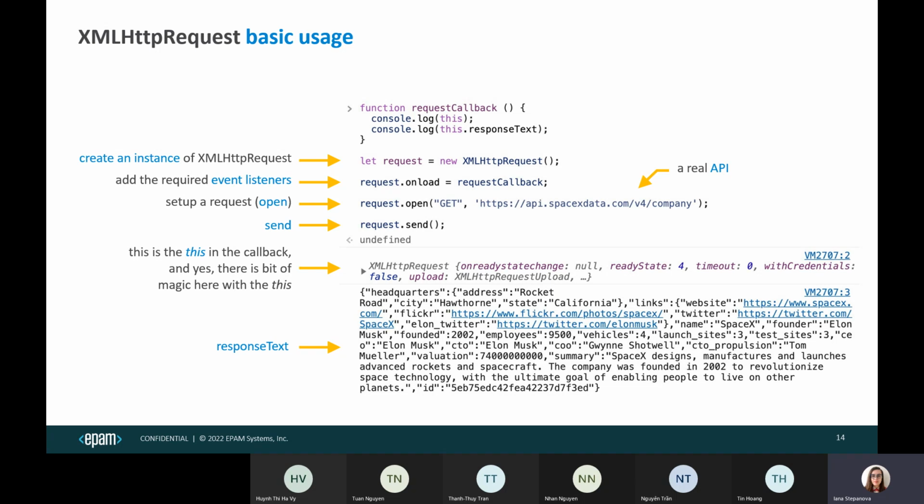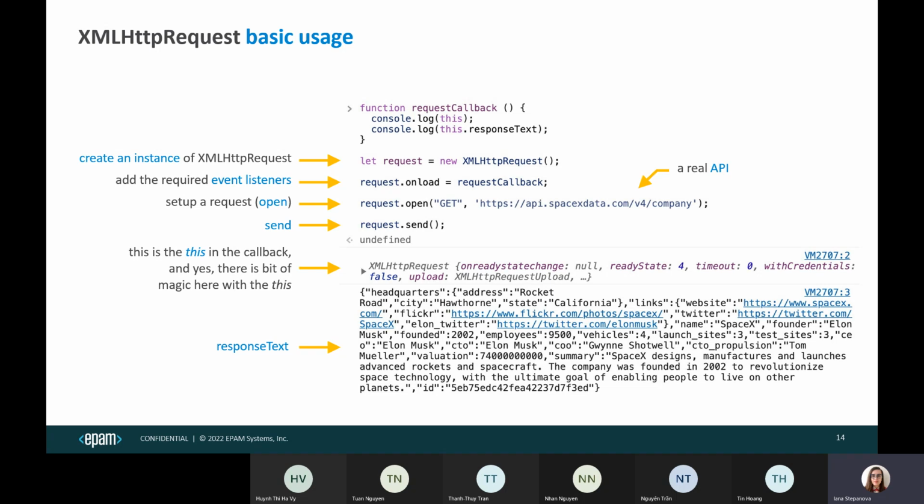So if we call our requestCallback in the global scope, then this will equal window. If we run it in an object, then it will equal that object, and so on and so forth. And then, as a second line, we are printing out to the console this.responseText.